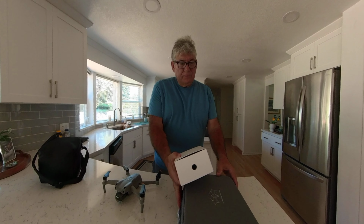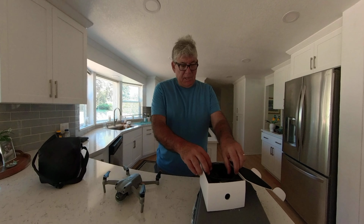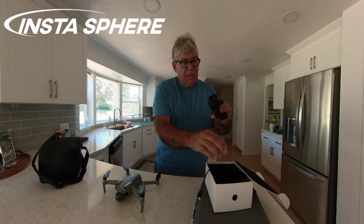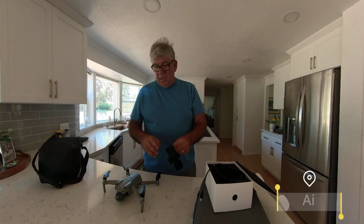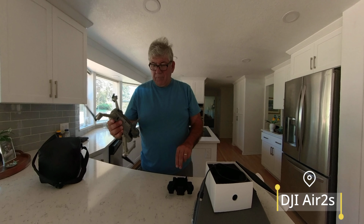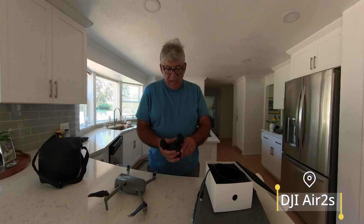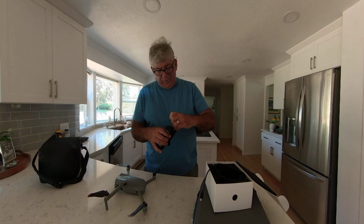The sphere, made by Insta360. And it looks like this here. It's two cameras, and it fits on the Air2 or the Air2S. This is the Air2S. I'm assuming the footprint is the same for both. I don't own an Air2 and never have.